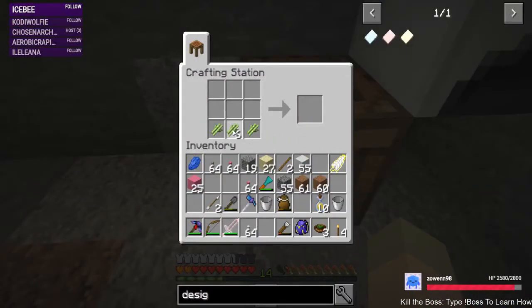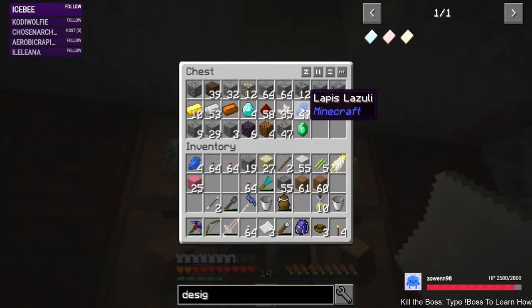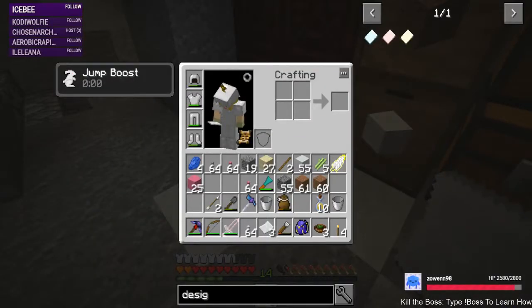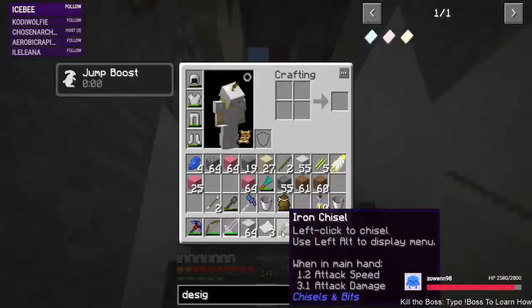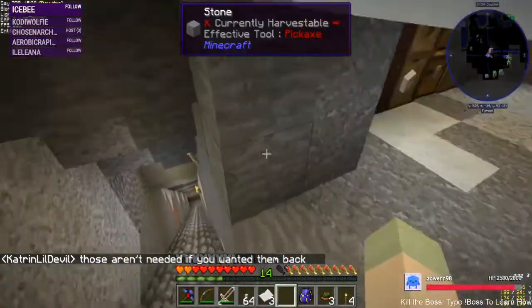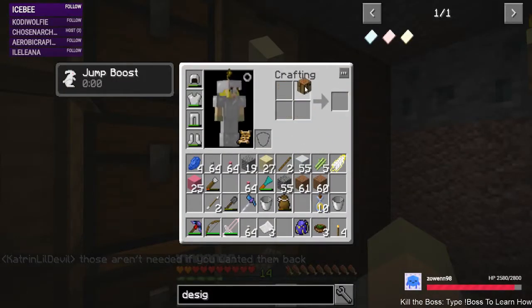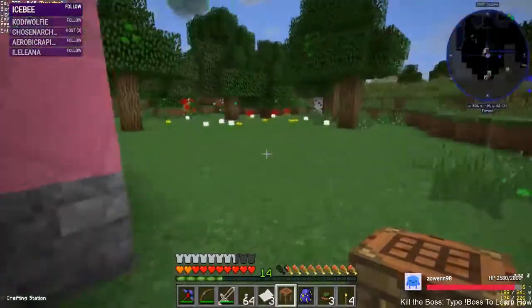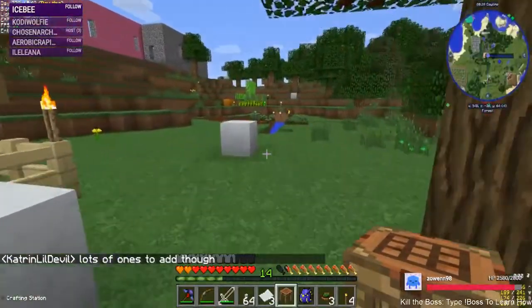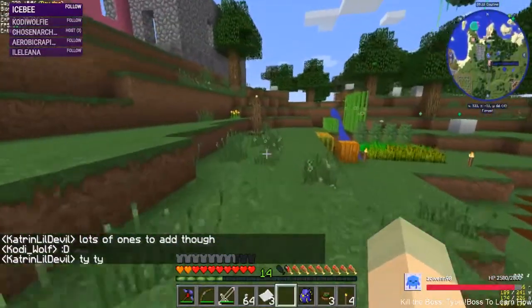I forgot to put water in my bucket, guys. Let's grab a couple more of these. Alright. Up we go, because clearly I'm tired of going up and down stairs to do this when we can just take one of these with us. And we need water. I keep picking up the eggs.